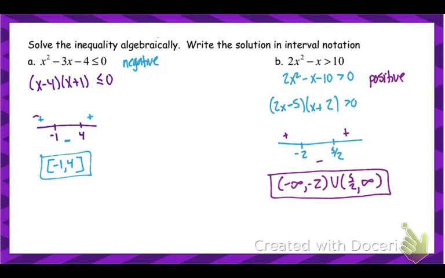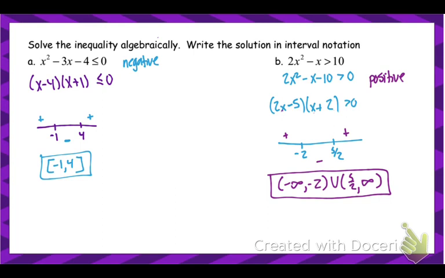Now you'll probably notice some patterns here. This one went positive, negative, positive. This one went positive, negative, positive. Kind of an easier way to help you guys realize this. It's good to know how to plug in those test points because, again, we're going to use that later on this year. But what you might notice, this is the same shape as the graph.